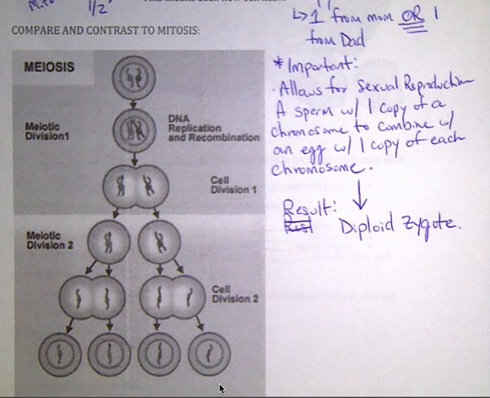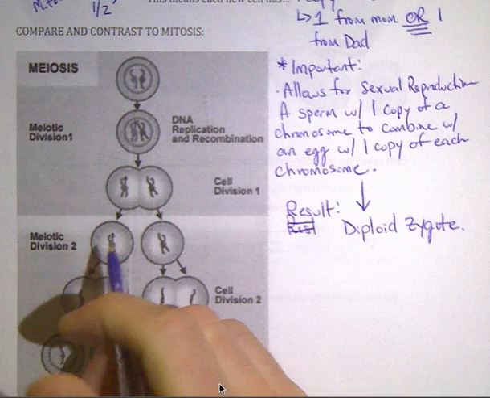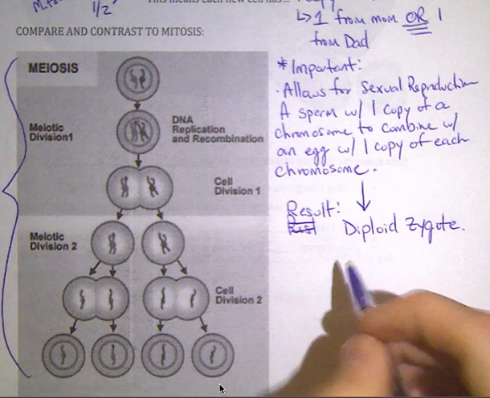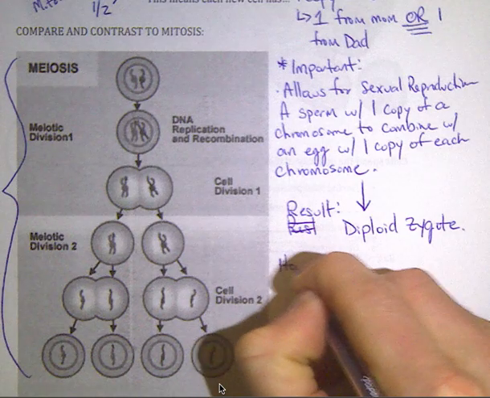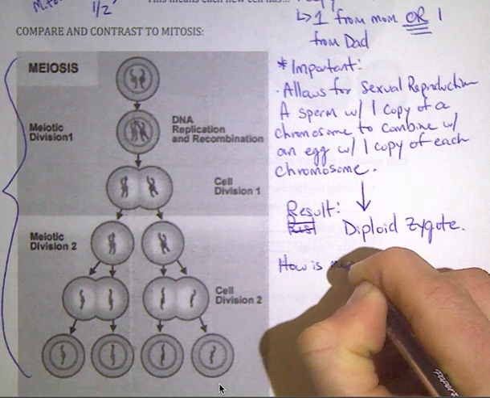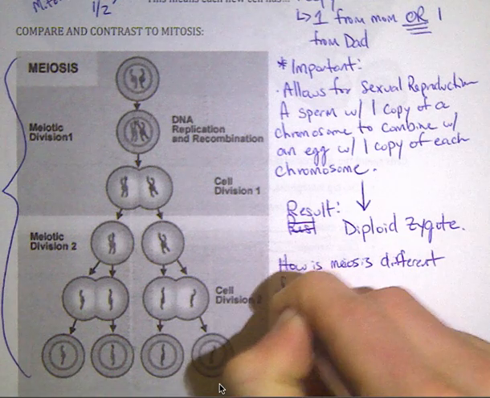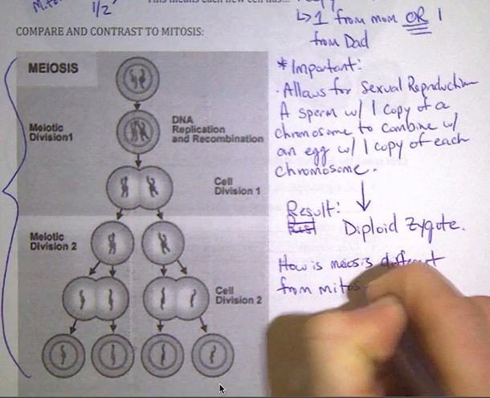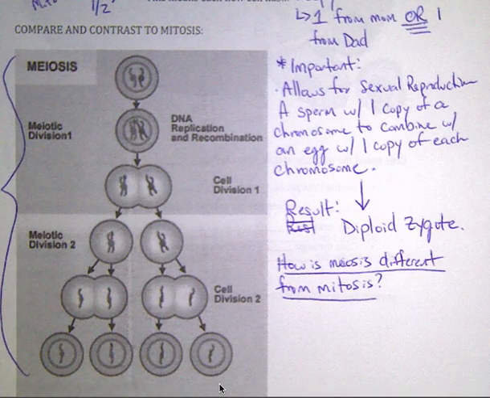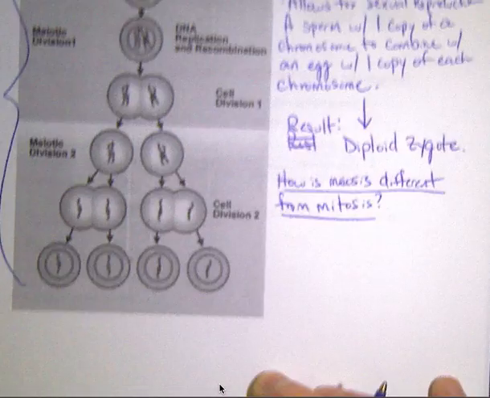Go ahead, and I'm going to have you pause the video after I say this. Give the students 1 minute to analyze this diagram over here and look at the notes above to answer this question. How is meiosis different from mitosis? Okay, so stop the video, give the students 1 minute to go ahead and answer this question, discuss amongst themselves. Come up with a list, and then we'll talk about this list.